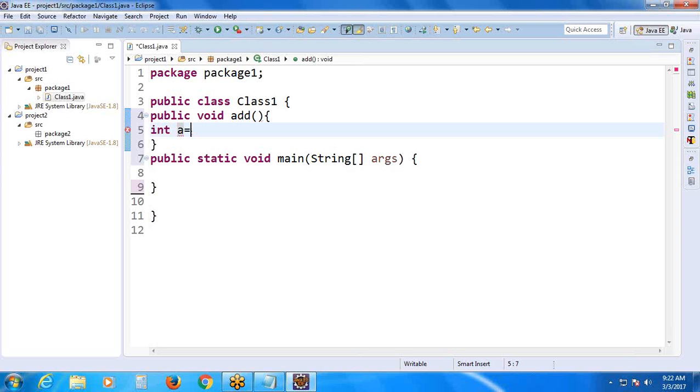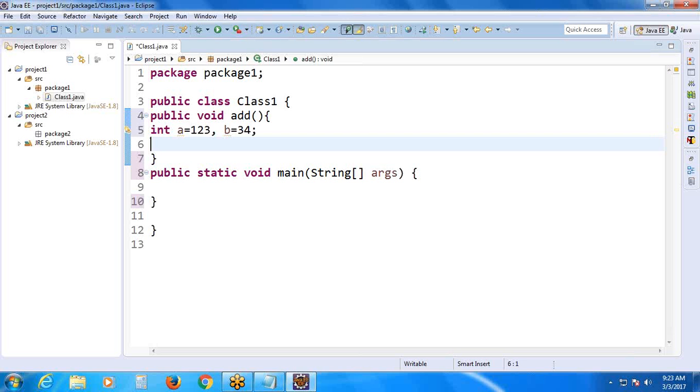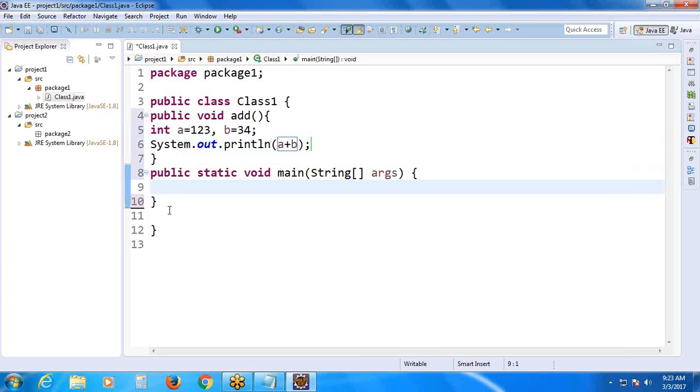Suppose int a equal to 123, b equal to 34. Next SYSO control space enter, a plus b. Next create an instance. Guide me, Preeti Joshi. Class 1, obj1 equal to new class 1, open and close parenthesis. Next.